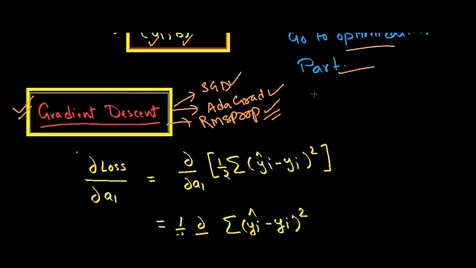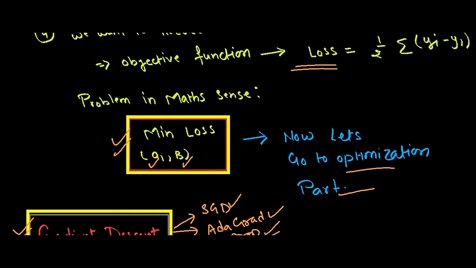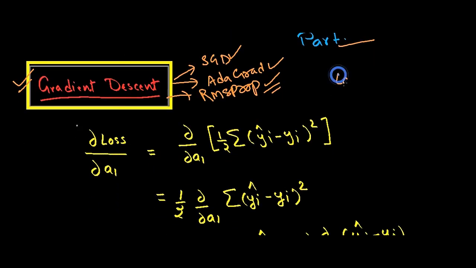So let's see what our loss function was. The loss function was given by loss equals 1 by 2, and we saw why we are using this 1 by 2, why we are multiplying it with the total cost, and why we are squaring it. We have already seen that. If you are not familiar with the reason, you can go and watch my previous video. So, yi cap minus yi, whole square. This was our loss function.